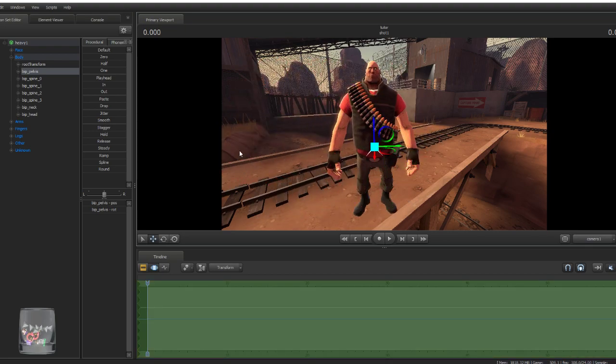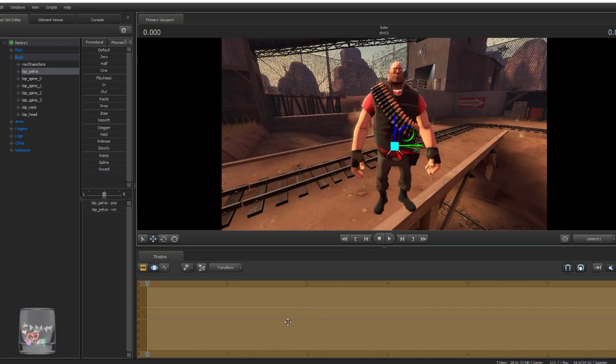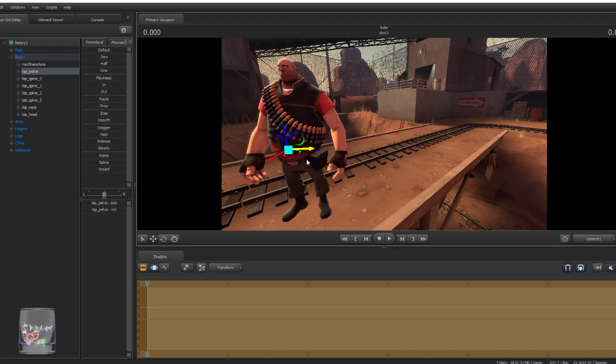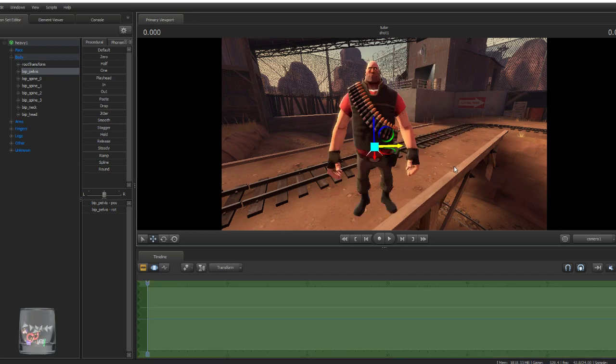When you move anything, it puts the timeline in this orange-yellow state, this gross honey state. That shows that something has changed with the bone you've selected. If you hit escape, it undoes everything.